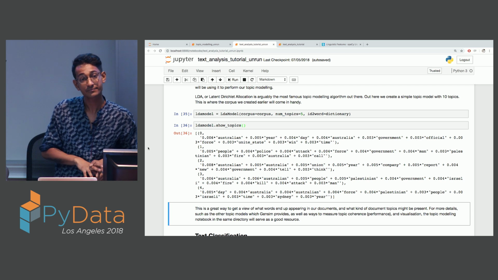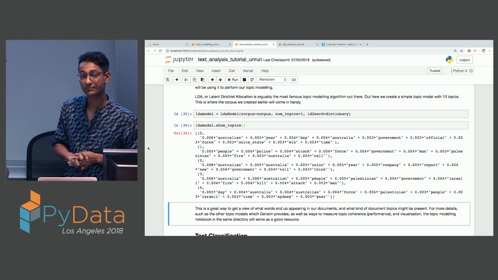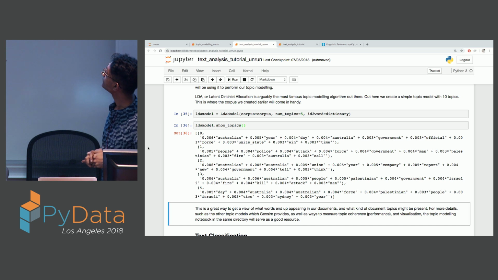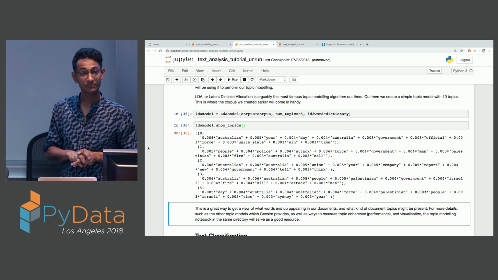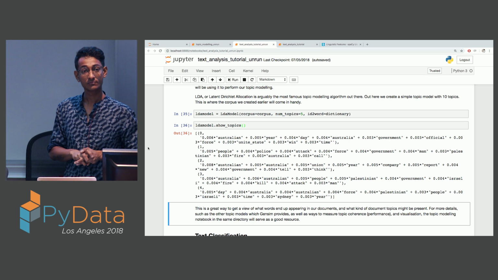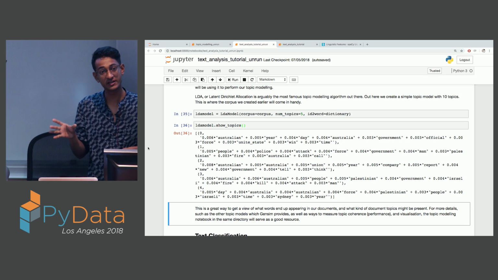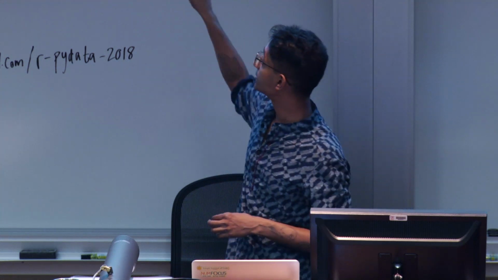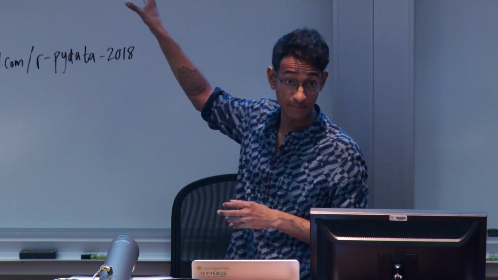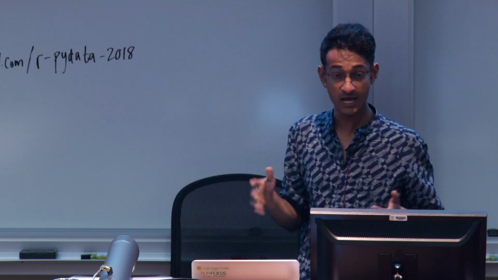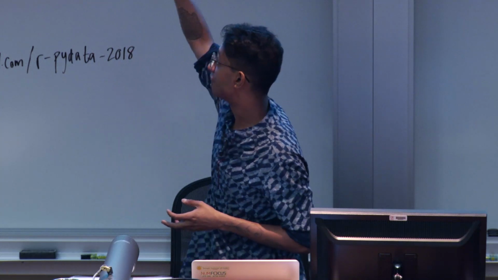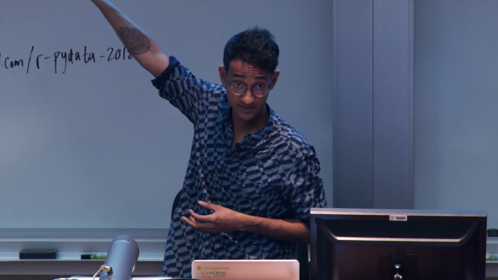Yeah? For the coefficient in front of the words, like 0.005 and 0.004, is that the probability or is that a correlation of certain strength? It is the probability of that word appearing in that topic. We only show the top 10. I believe it's 10. You can choose that, by the way. Gensim allows you to choose the number of top words in a topic you want to display. In this case, it basically says, for these 5 topics, these are the 10 most probable words to appear in that topic.